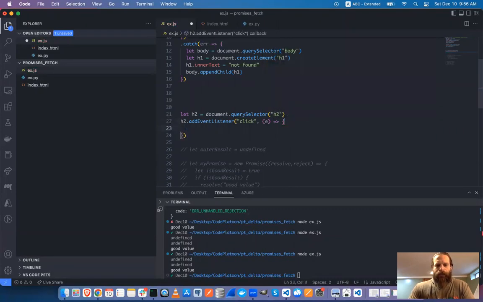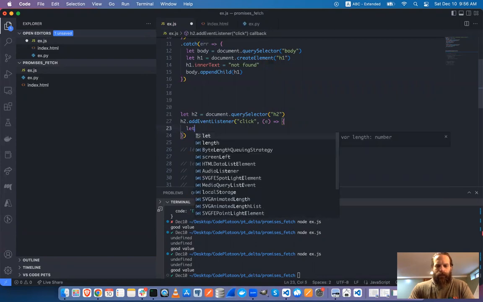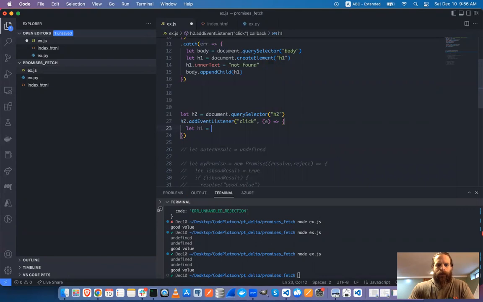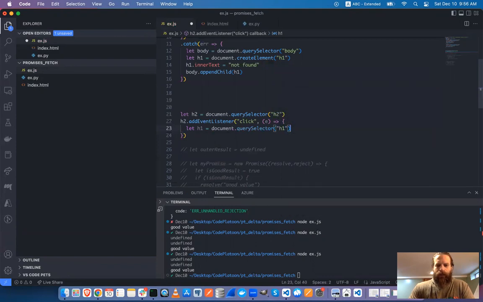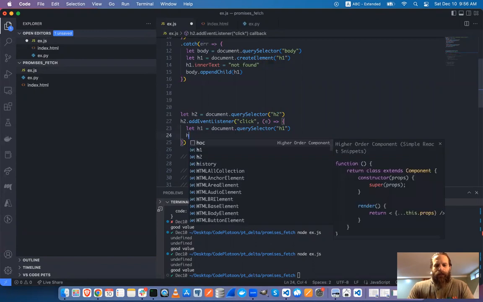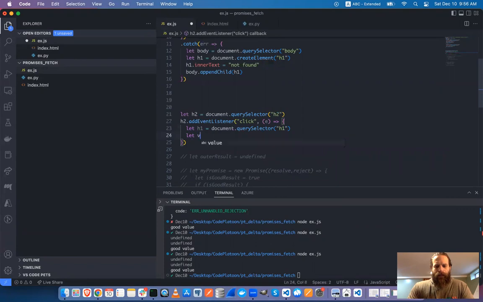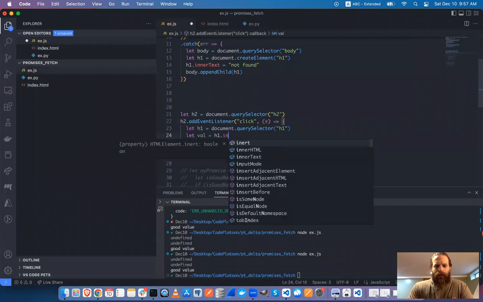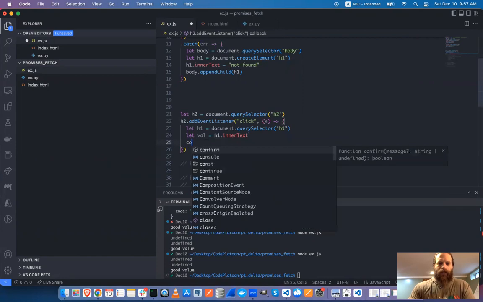And I could do h1 equals document.querySelector h1. There's only one of them, so that's fine. And then h1 dot, I think I could do, and we'll check that out, and then console.